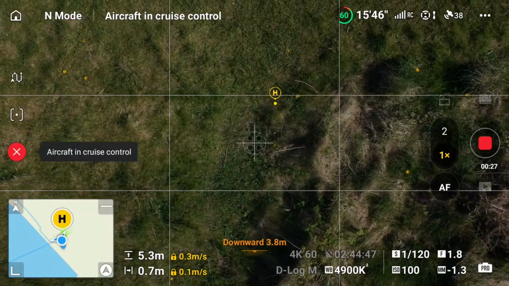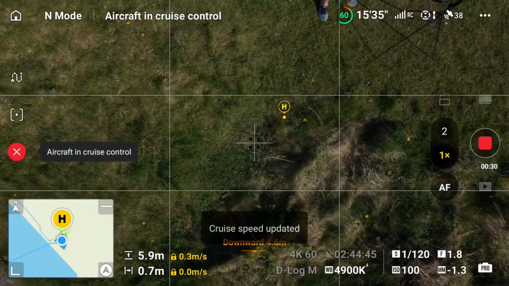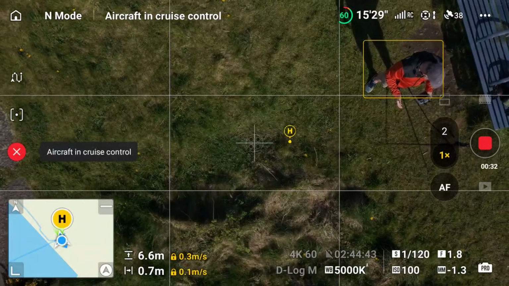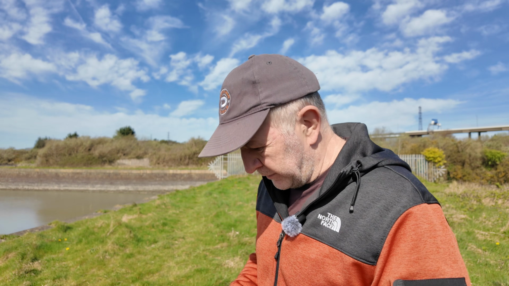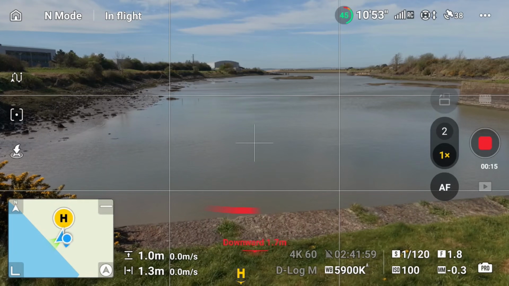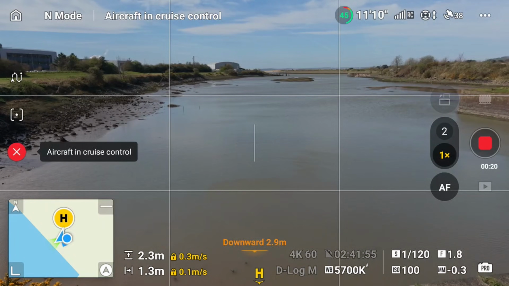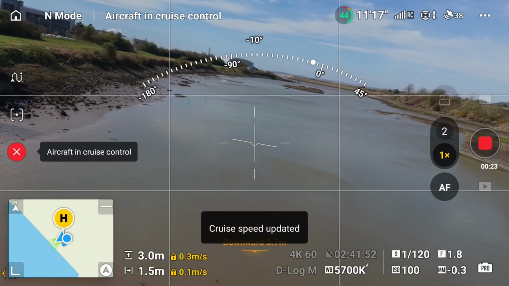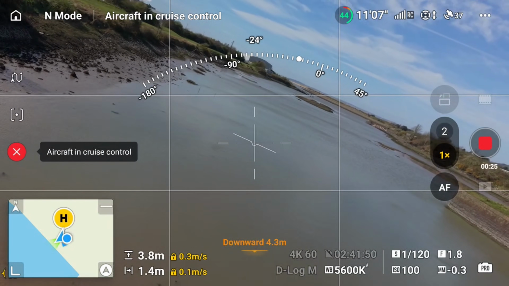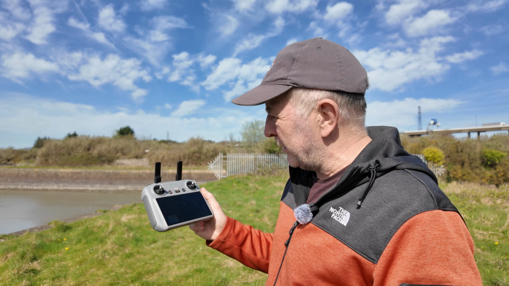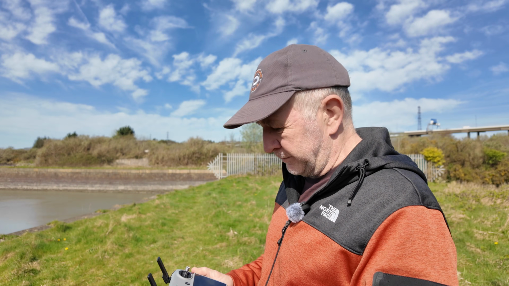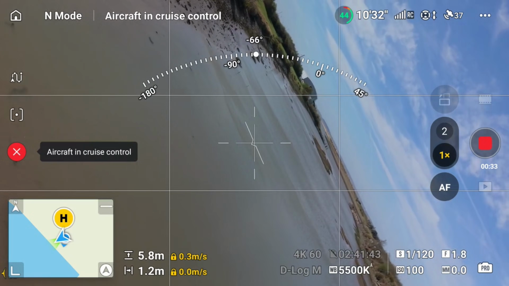So again, I'm going to have the drone rising up, set in the cruise control, and then give it a little bit of a spin, and then that's going to update the cruise control as well. So you can apply it to the gimbal roll as well. So I'm going to raise the drone up, and as the drone rises slowly, I'm then going to rotate the gimbal as well. So I'm going to take it up slightly, lock in cruise control, and then as it goes up slightly, I lock in the gimbal rotation. So you can see now that the gimbal's rotating on the drone as well as it's rising up, and I don't have to do anything. So that in a nutshell is the cruise control.